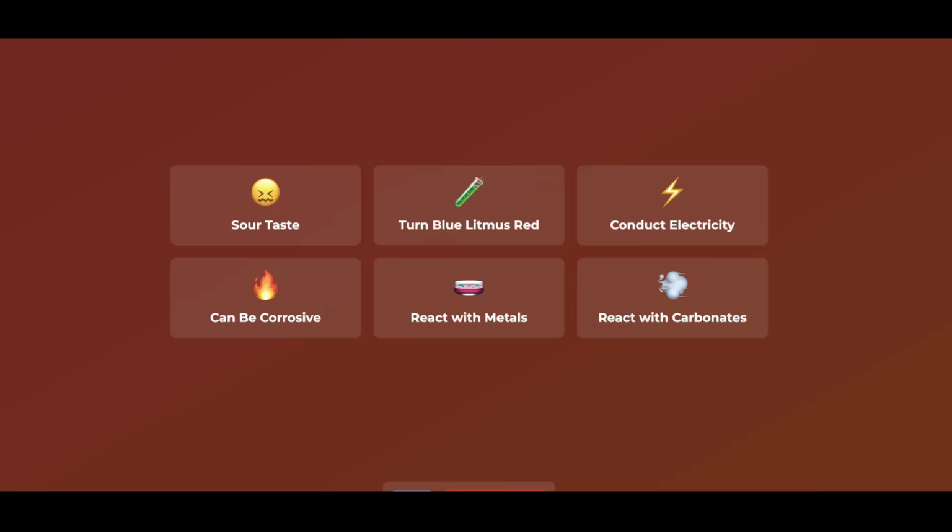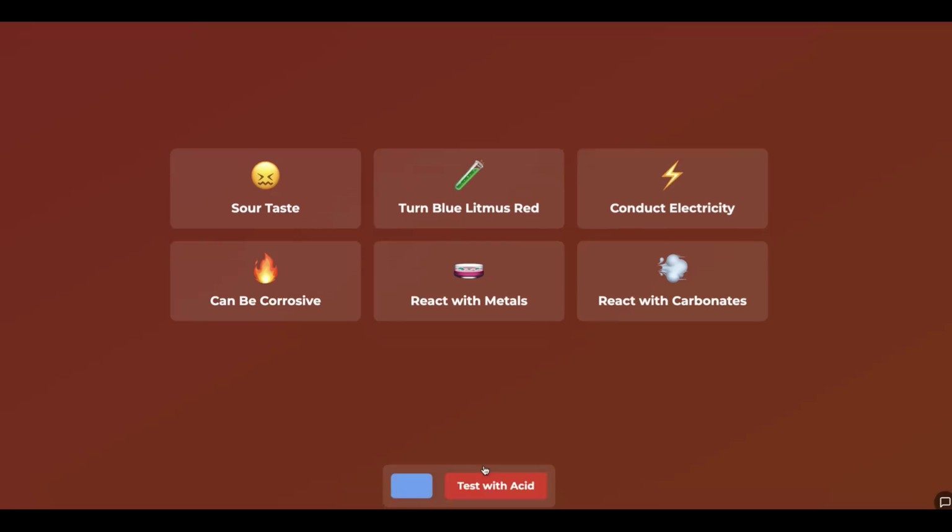So let's try to see the difference. This is an acid, and I will put it on the blue litmus paper. If I test it, it will change into a red color. Again, this is an acid, and I put it on the blue litmus paper. It will change into red, while the opposite happens if I have a base. I put the base on the red litmus paper, and it's going to change into blue. So the acids change the blue litmus paper into red, while the bases change the red litmus paper into blue.